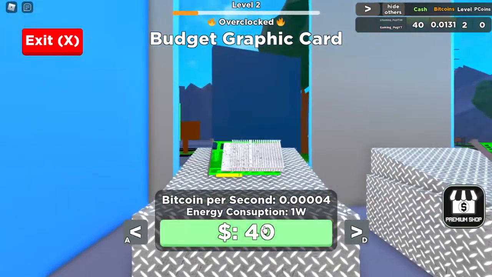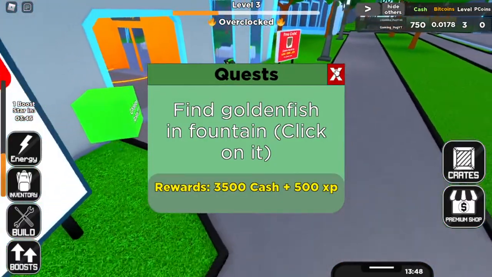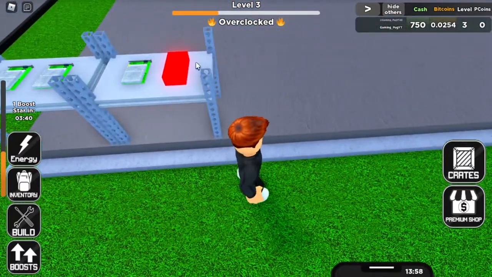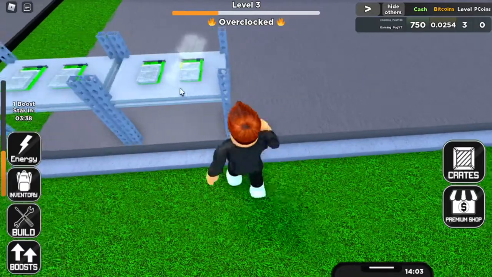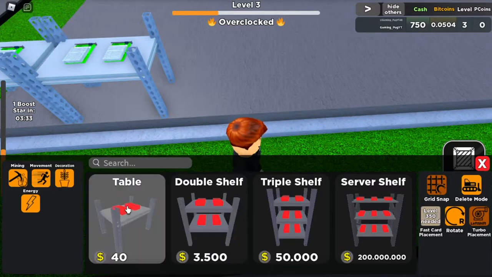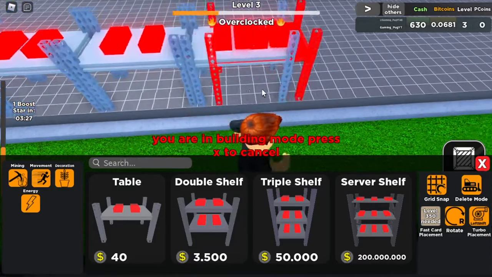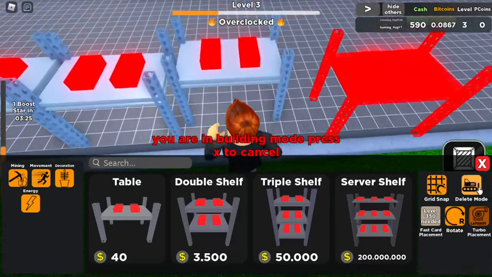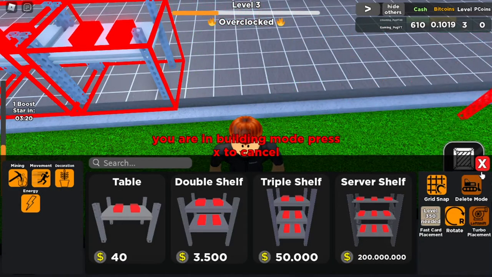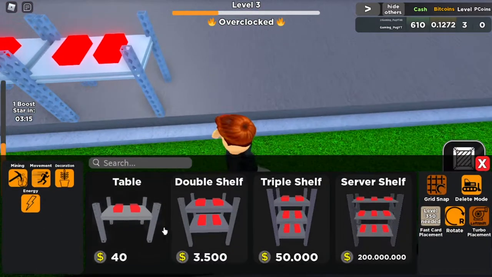Oh god. Like, yelled at me. Oh, because I leveled up. Give me my money. Find golden fish and fountain. I know where that one is. Let's build some shelves. I messed up. That's okay. There's plenty more. I didn't want to do that. Please go away. Thank you.